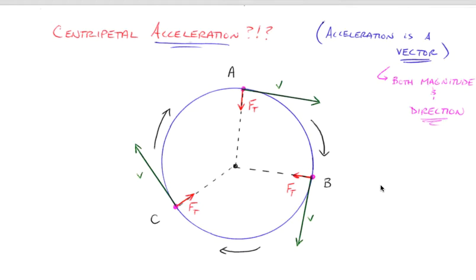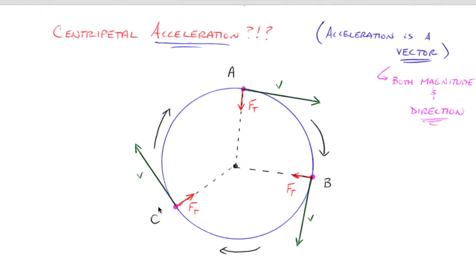So I'm going to attempt to give you a little bit more of a conceptual understanding. Again, you'd have to really look at vector addition of the changing velocity. That's something you could certainly look up on your own, or you could ask me outside of class, but I'm not going to go into that degree in my explanation. I'm going to give you the more conceptual approach. Now, the thing to realize here is that the acceleration is a vector, which means it has both magnitude and direction. Because what tends to confuse students is if, let's say this is a yo-yo.